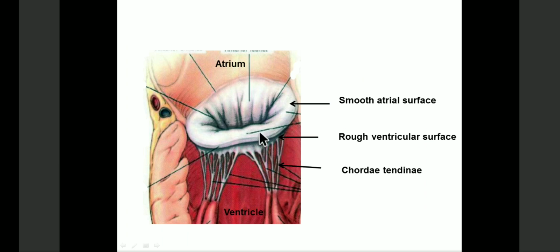If you look towards the surface of the atrium, this valve, whether it's tricuspid or bicuspid, the surface towards the atrium is going to be smooth. The blood from the right atrium is going to enter into the right ventricle. Very similarly, from the left atrium to the left ventricle. So this surface is smooth. But towards the ventricle, the surface is going to be rough because of the attachment of chordae tendineae between the apices of the papillary muscle and the cusp, the three flap-like cusps of this valve.